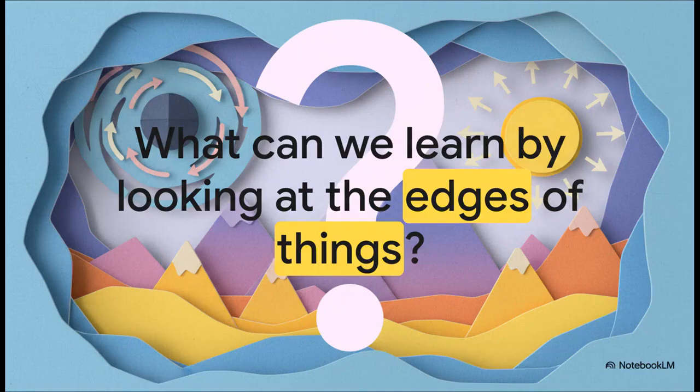And that leaves us with a really fascinating question. If the secrets of a volume are written on its surface, and the secrets of a surface are written on its edge, what else can we understand about our world, about systems, maybe even about ourselves, just by paying closer attention to the boundaries?